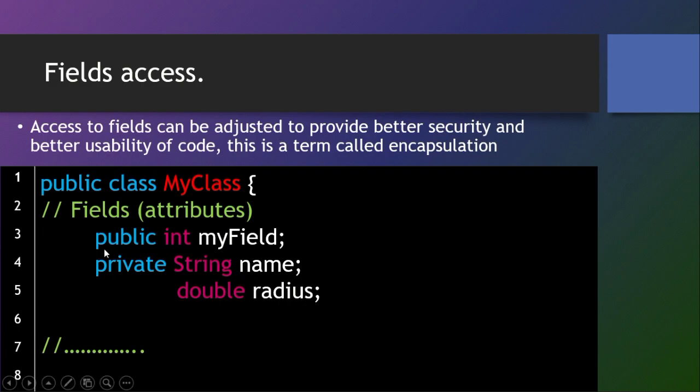So we have this access, like we said, public int myField. So myField is public, and when we declare this name as private, to say private String name, it means that this is only accessible throughout the class itself. And we can just leave it the way it is. It will automatically inherit the access modifier of the class itself. So if you leave it blank just like that, it means that this radius is going to be declared public automatically.